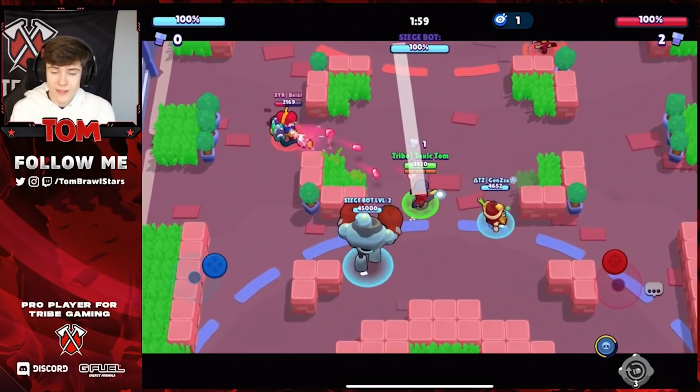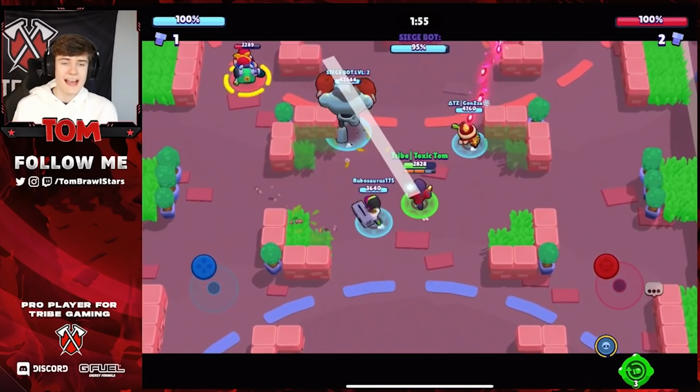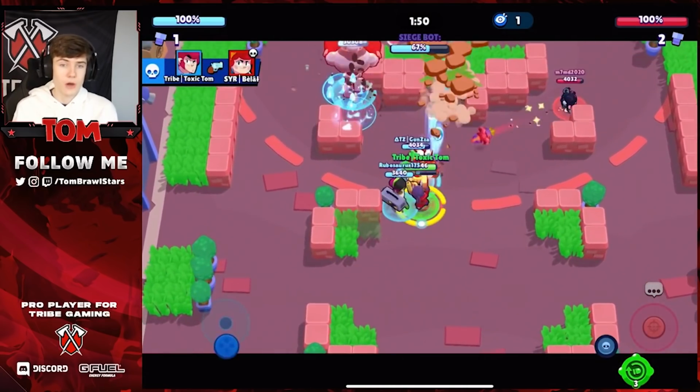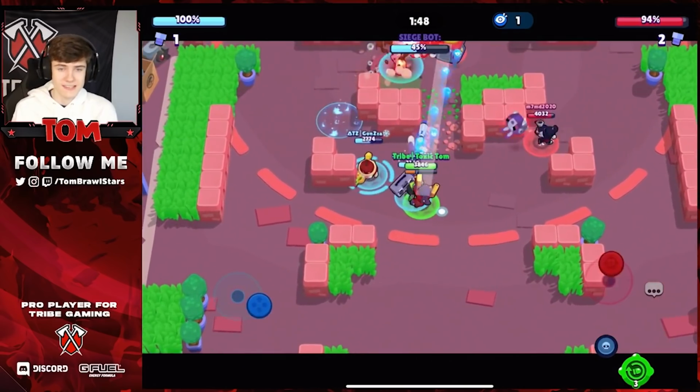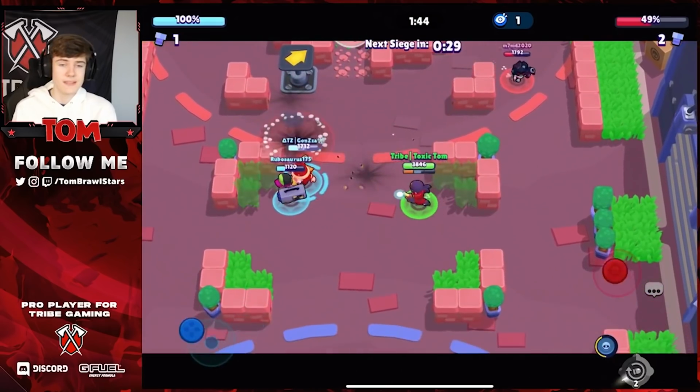Okay, so moving into Colt then. For Colt, you should be using Magnum Special, which basically increases your bullet speed and kind of the range by 11%, which is really helpful. If you're very skilled with Colt and you feel that you can hit a lot of shots, then the speed can also be used as well. But for most people, Magnum Special is going to be the better star power.